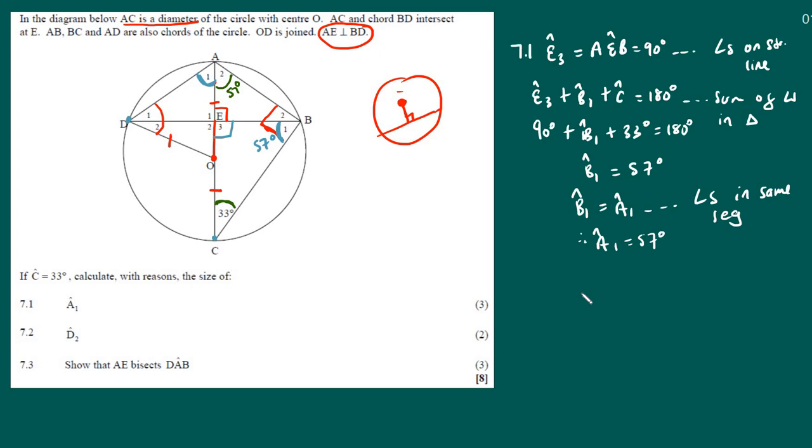Good people, that is how we solve those. It's a very, very nice way of solving. The main thing here is, instead of looking at the angle and trying to find it directly, move backwards like you're playing chess, or like you're playing checkers. Look at the angle that they want, and ask yourself which other angles are equal to that angle. Then after doing that, you will see a chain of events that can lead you to solving the problem.